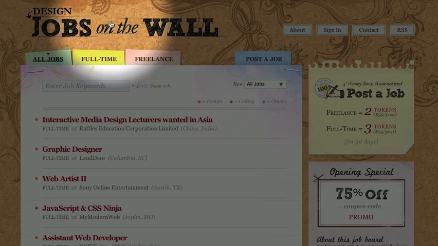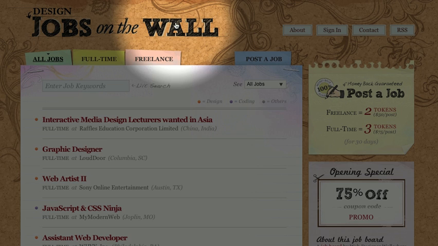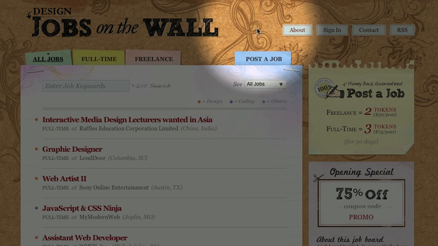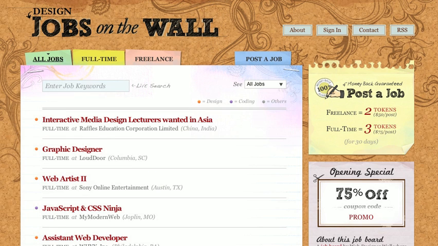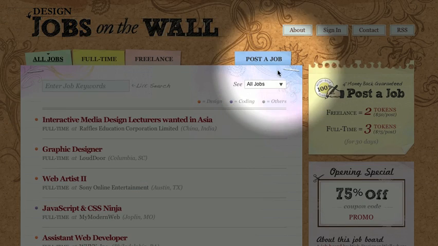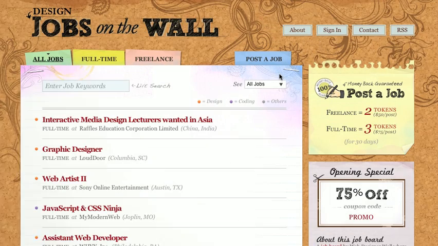The job board on the web designer's wall is filled with all sorts of different textures. This background looks like a cork board, and in addition to this cork texture, it also has these really interesting looking watermarks. These watermarks are also carried over to the corners of this paper, which adds in a little bit more texture into the content area of the site.